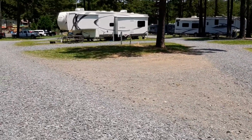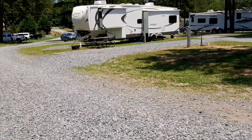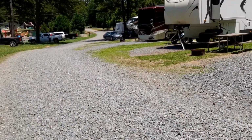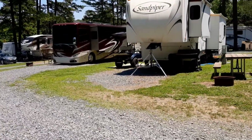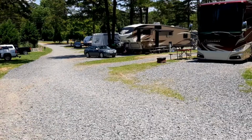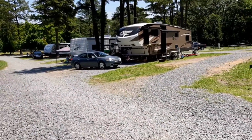Now, some of you prefer the dead sun field, and that's fine. Obviously, it's your prerogative, but we like to be in the trees. So in order to be in the trees, sometimes you have to deal with some roots and things like that. But overall, it's a pretty quiet campground, at least during the week. Again, we've heard it's much more lively on the weekends. Most of the sites have some shade, if not all shade. The bottom section is super quiet and super nice if you can deal with not having sewer, or if you want to deal with not having sewer. And that's about it.